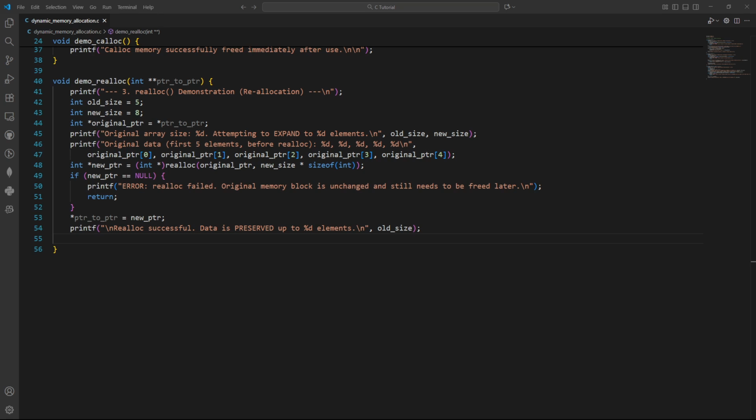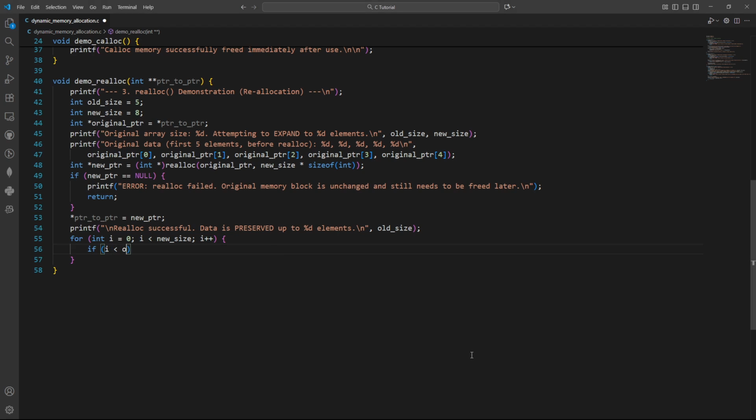Next, we're going to demonstrate the data preservation for the first 5 elements and a new uninitialized space. So we're going to use the for loop. So for int I equals 0, we're going to make I less than the new size, not new pointer, and then increment I. Inside here, first we need to see if I is less than the old size.